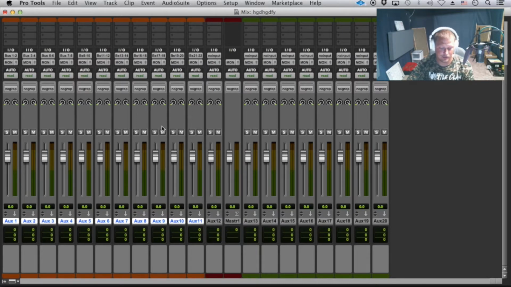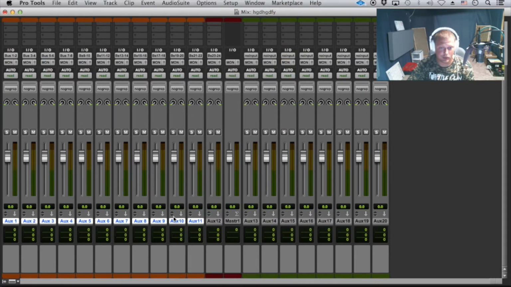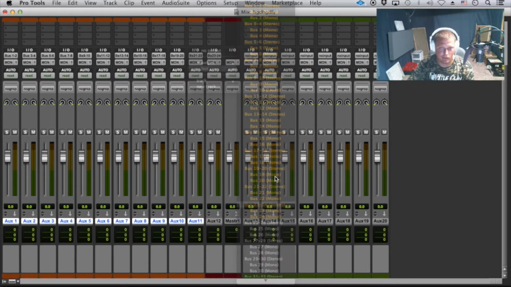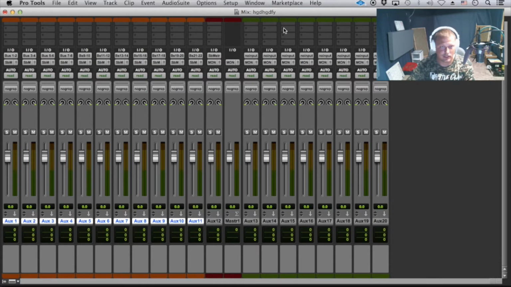Now, to do all the tracks, just Shift Option, so no command this time. And this is going to be our submaster here. So that one, we could have cascaded as well. But these ones, everything before it, we're going to go to 23, 24. Then we're going to rename that submaster, subgroup, 2-bus, there's different names for it, all the same thing.